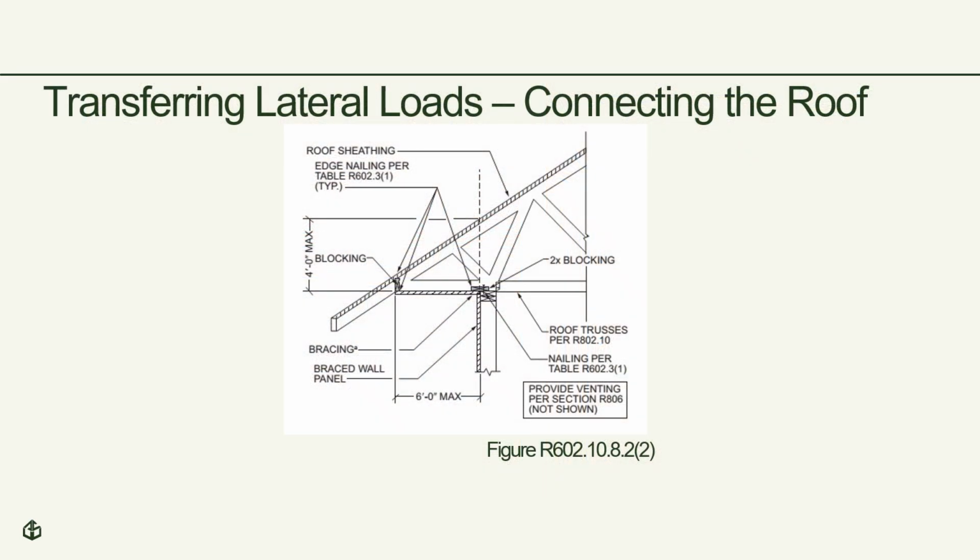Another option provided is where the heel is up to 4 feet high, the blocking may be located out at the end of the soffit, and then the load is transferred through the soffit back to the wall. As noted in the figure, this requires that the soffit be constructed in the same manner as required for a brace wall panel, such as the panel thickness and proper nailing.